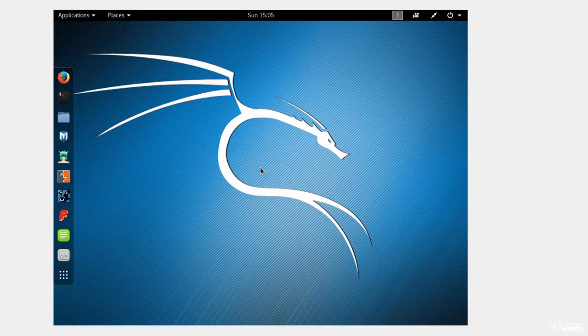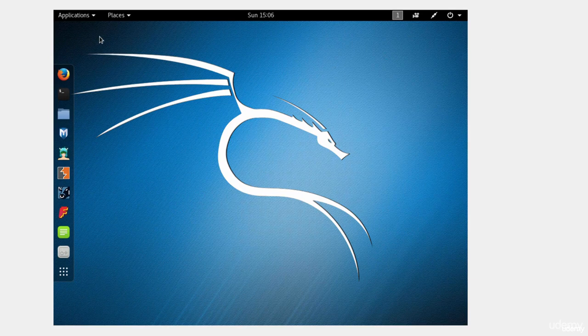Now we type the username and the password, root and root, then continue, and you'll be ready to use Kali Linux. As you can see, everything is done, and here is Kali Linux.